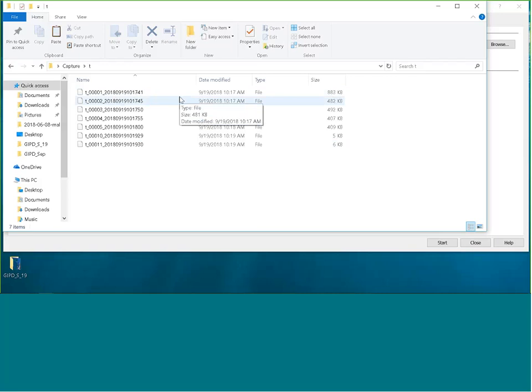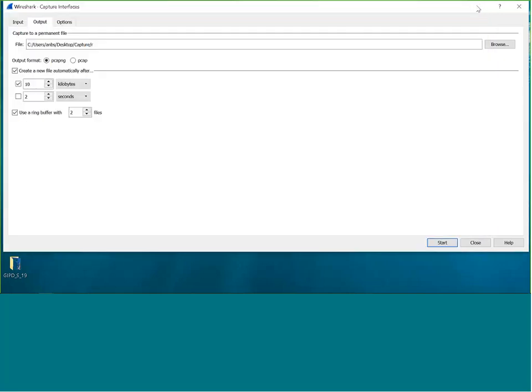Similarly, in packet analysis, we need not see what happened yesterday. We want to see what happened today and, say, 1 hour before it. That's where the ring buffer comes in. If you want to see everything, then there is no need to use a ring buffer. So it depends on your needs. It will be very clear when I start this capture now.